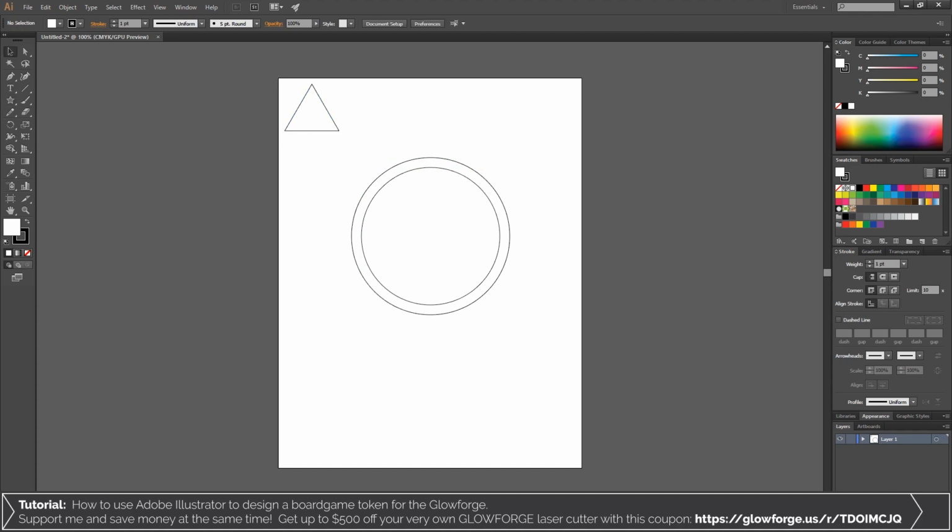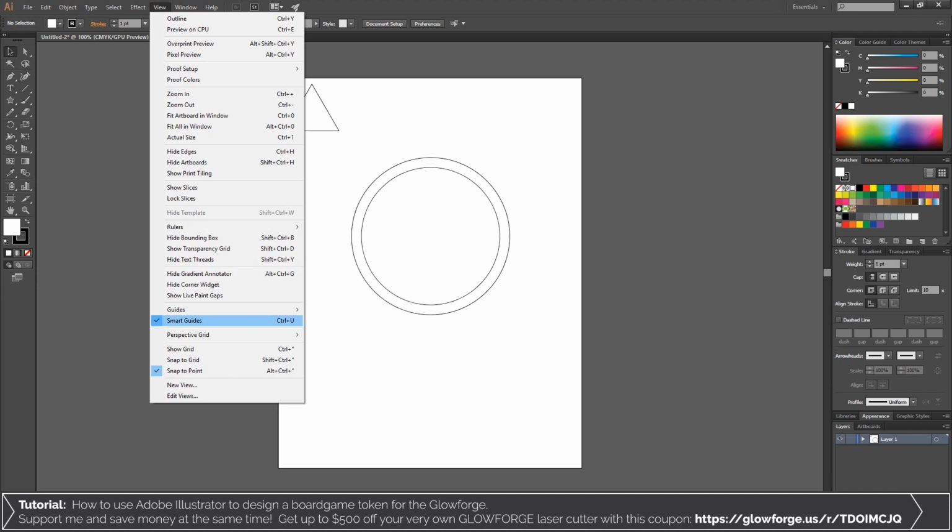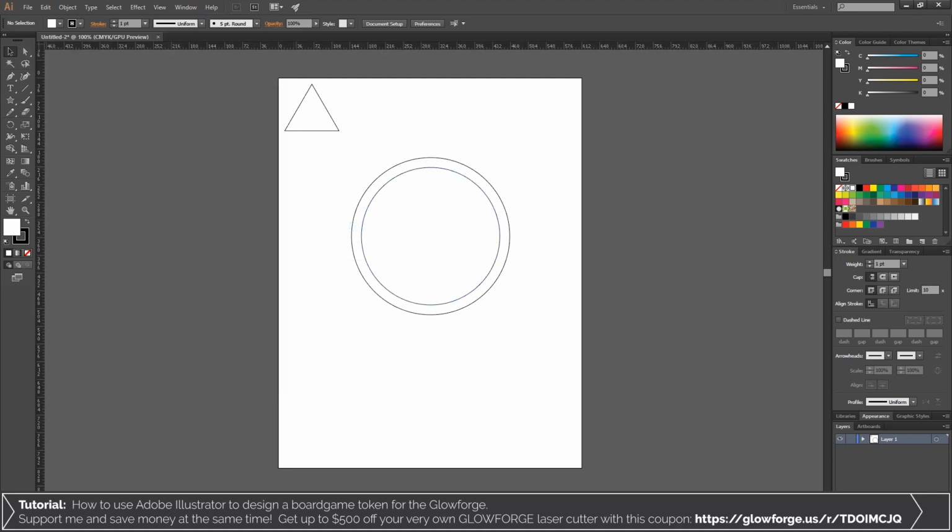Before we do the next part here, go to View, and make sure Smart Guides are turned on, and then go to Rulers and click on Show Rulers, or Control R for short. If you drag from the ruler down, you drag what is called a guide.